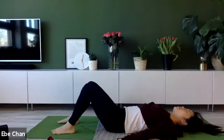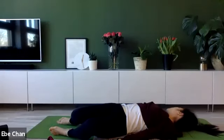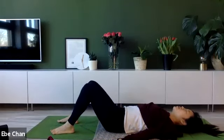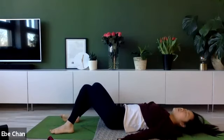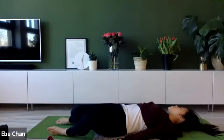Inhale, center. Exhale, drop towards the left, look towards the right. Inhale, center, neck back to neutral position, knees back to neutral position. Exhale, drop the knees towards the right, look towards the left. Inhale, center, neck back, knees back, drop the knees towards the left, look towards the right.